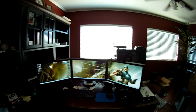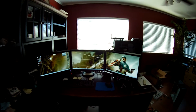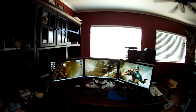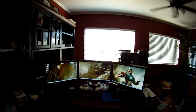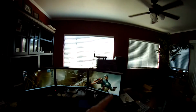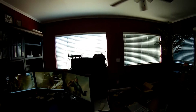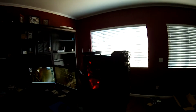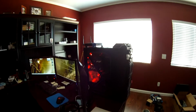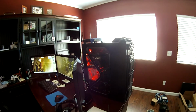So anyways, I ended up going with 3 screens, as you can see here. Hopefully I'm far enough back. They are the Asus 23-inch screens. I got them from Newegg. I originally had the one in the center, but then I picked up 2 more and went with the Nvidia Surround. I got another 560 Ti 448 core video card to run an SLI, and then I also had to pick up a bigger power supply.